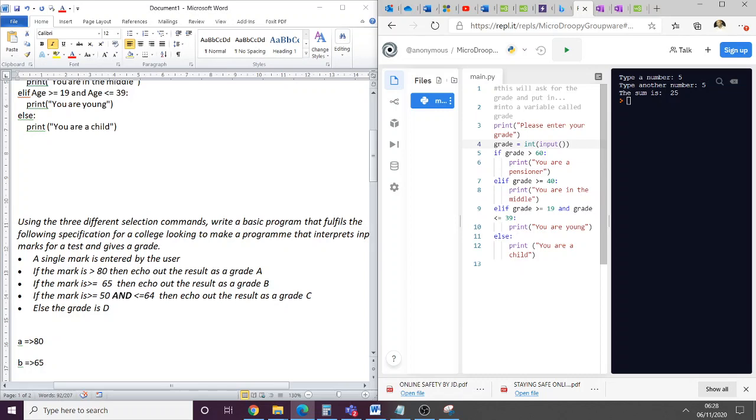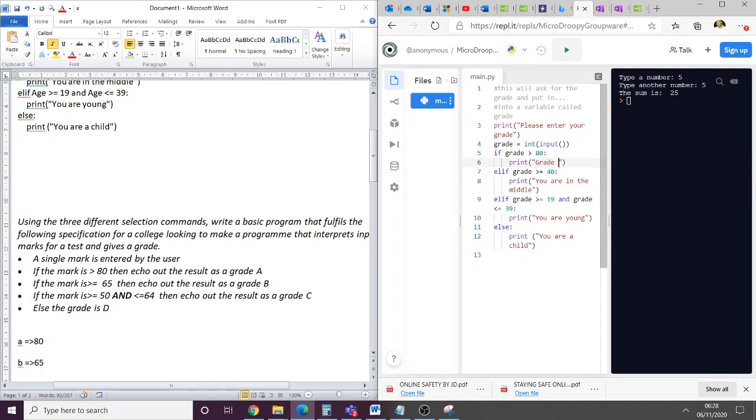Now, this is saying if grade is greater than 60, well, we need it to be 80. So we just change it to 80. Then print you are a pensioner. Well, no, I don't need it to say that. What I need it to say is just what it wants me to say.